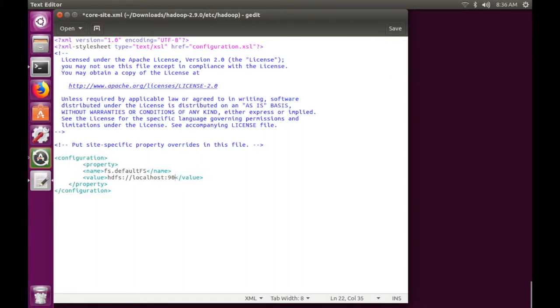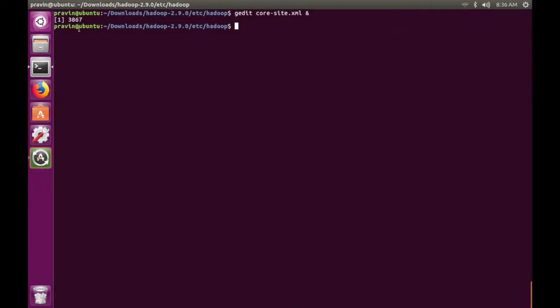For 9000 you can also put 8020. You can put anything. Okay, let's put 9000 only. Not a big thing. So this is the file system. This is the host where the name node is hosted, and this is the port number where you can access the name node. Just save it and close it.